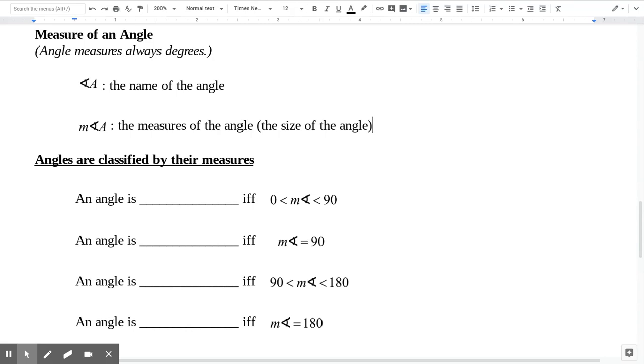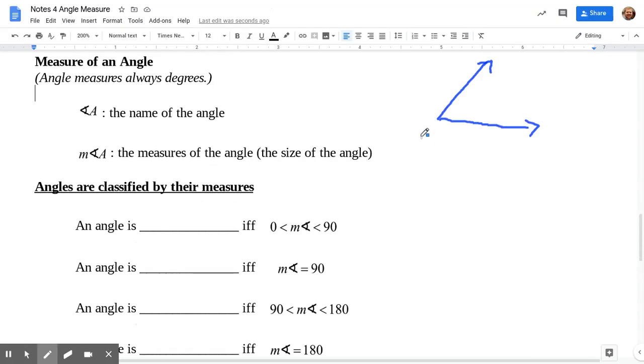Because we have angles of various sizes. Some angles you're probably familiar with would be something like 90 degrees, where you've seen a right triangle. But we will have angles of various sizes, and we'll work with those angles. So let's just get used to what we mean by the measure of the angle. I'm going to go ahead and construct an angle over here. So here's our angle with two rays for its sides. We can go ahead and call this angle A to go along with the example over here. So angle A is the picture.